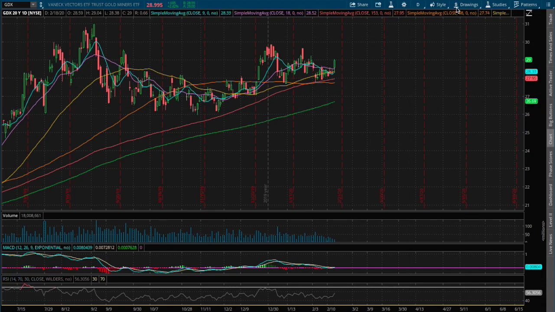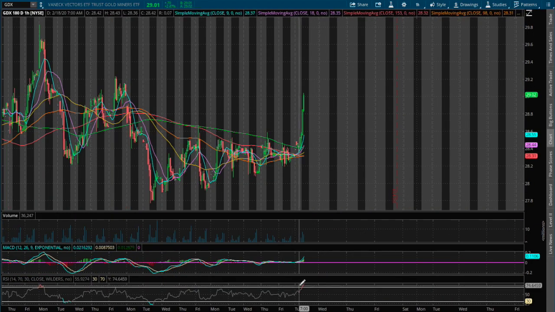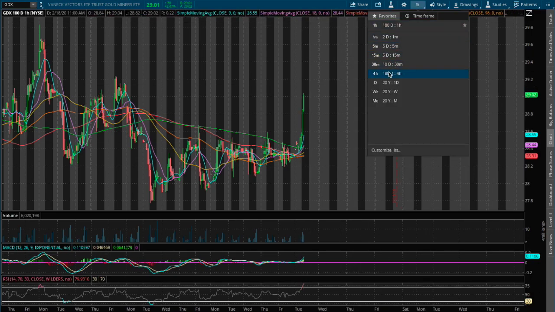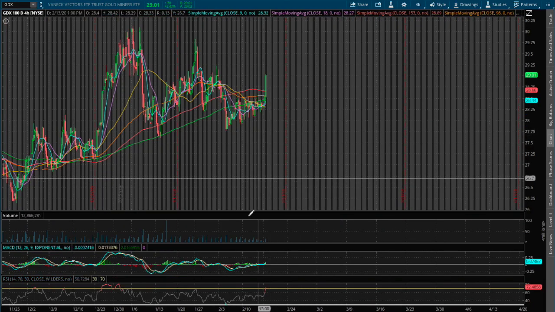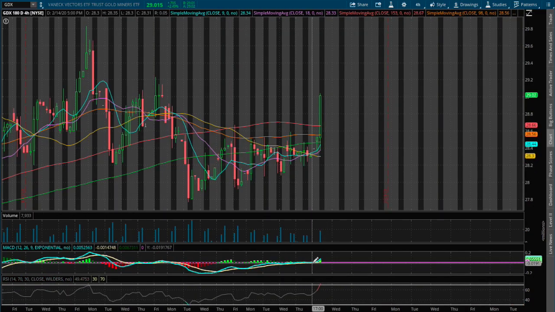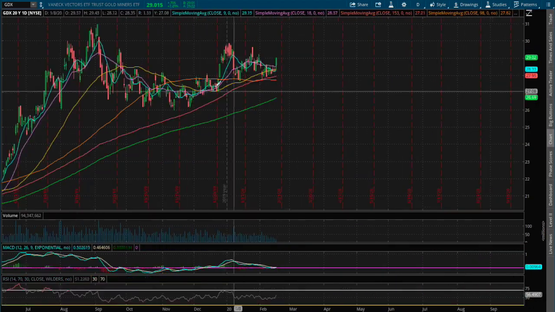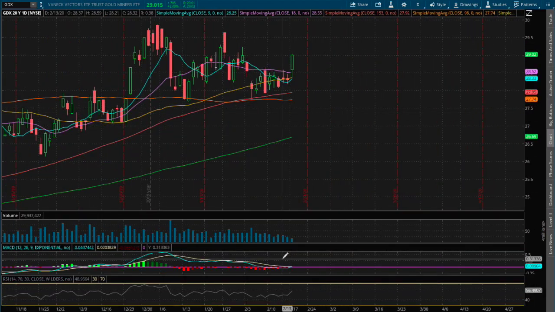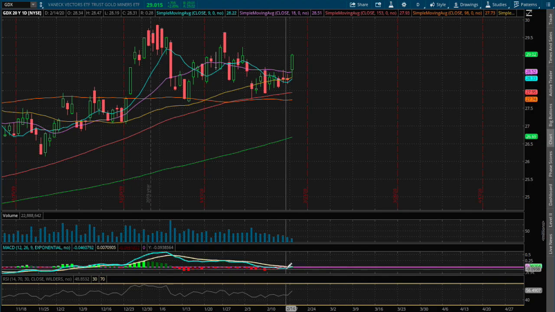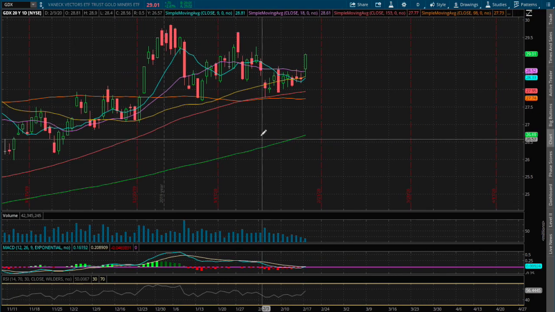Today we're up 2.4% on the 1 hour chart. We're at overbought RSI. As for the 4 hour chart, we're currently at overbought RSI as well. We are now at positive MACD. And for the daily chart, we're starting to see a convergence in play for the MACD. We were at negative MACD, and we are starting to see positive MACD in that convergence. So this is a positive sign to the upside.